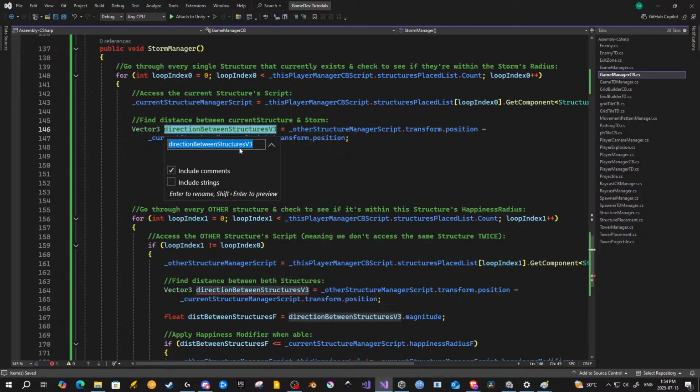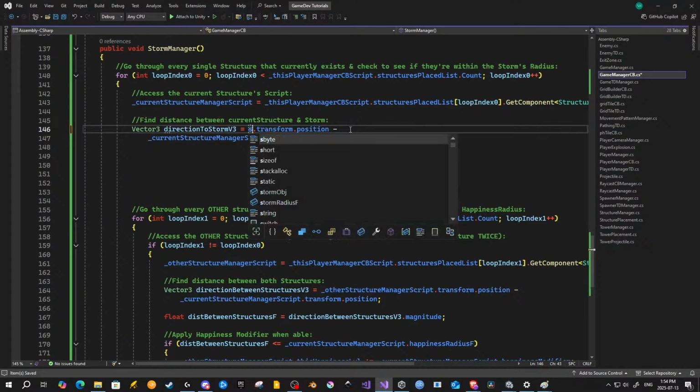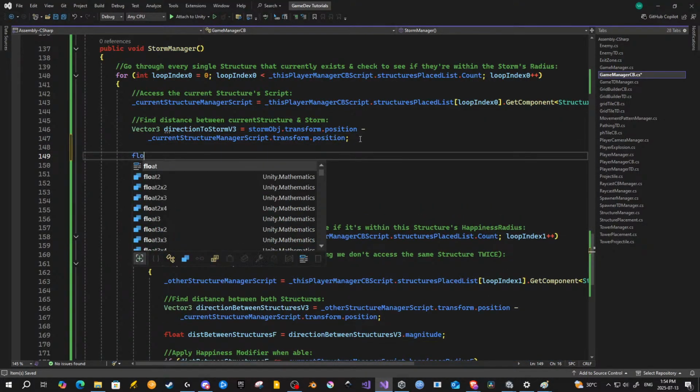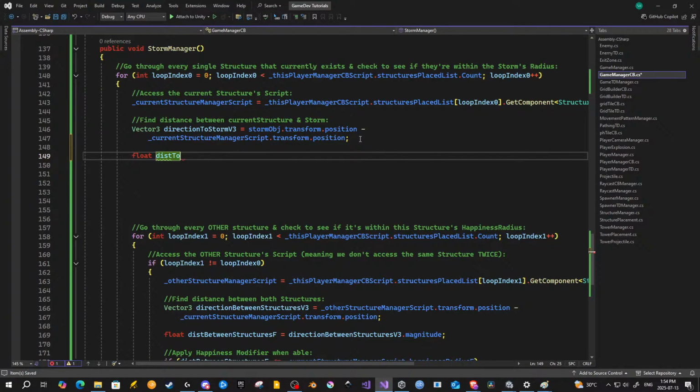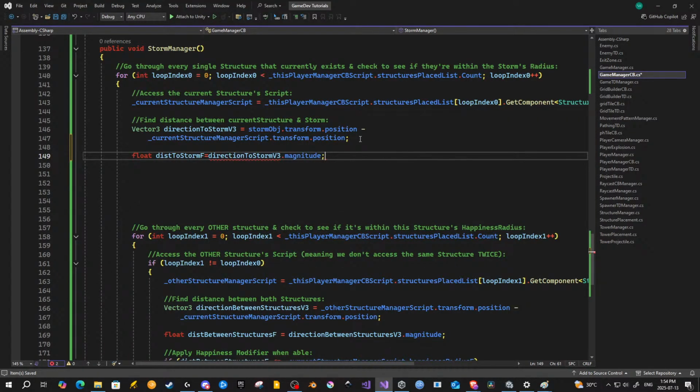Direction to storm, direction to storm is going to be storm object dot transform dot position minus blah blah blah, okay? And then we're gonna do float dist to storm f equals direction to storm dot magnitude.